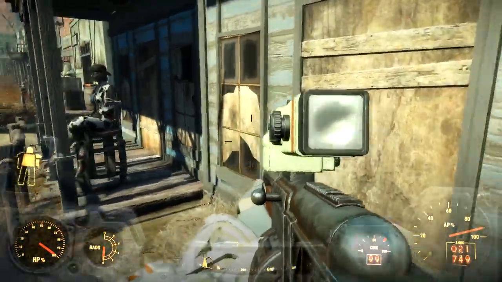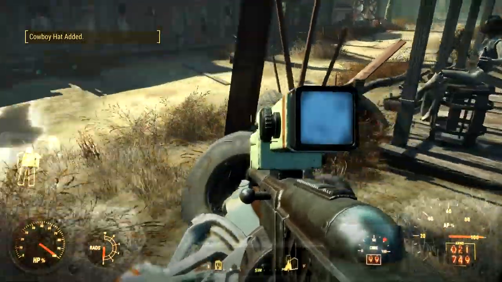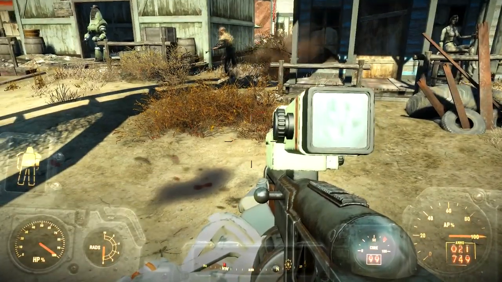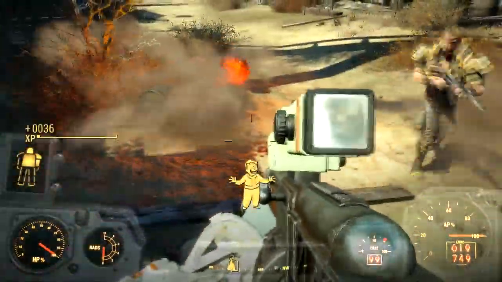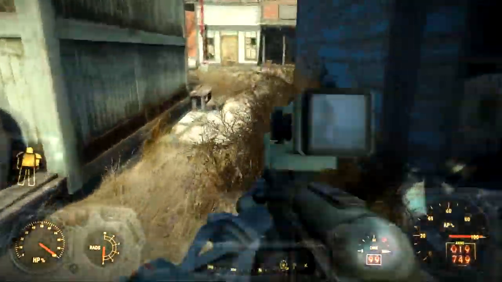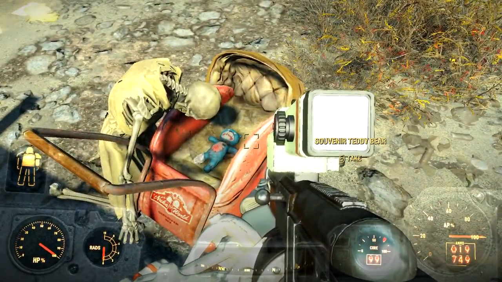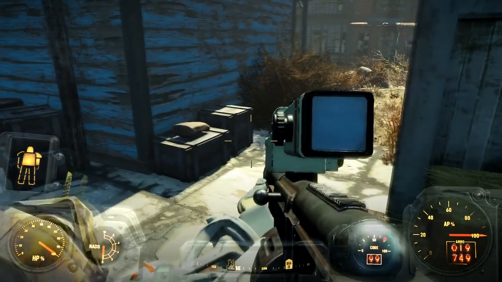Ooh, animatronics, which means we can take all their stuff. Take the outfit. Got another Western outfit. Hooray. For the fever blossom. Okay. You're gonna regret this. Could you just kill that, please? I'll kill this one. Little knucklier material. That looks really depressing. Like, I don't even want to take the souvenir teddy bear because it's just like, it's all she has left.